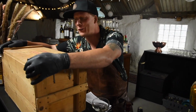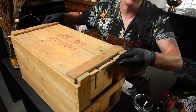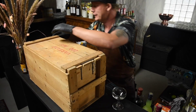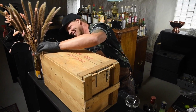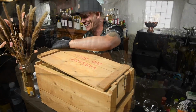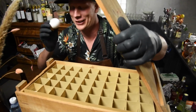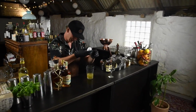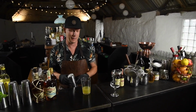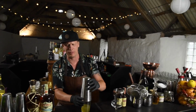This one, I'm really proud of this one. It's my egg box. Precious. So I'm going to open it up, let's see how to do it. This is my egg box. It's small, so you can add 200 eggs in it. The egg white is optional in the daiquiri. I think it's most common that you don't use egg white in it, but I like to have it a little bit frothy.